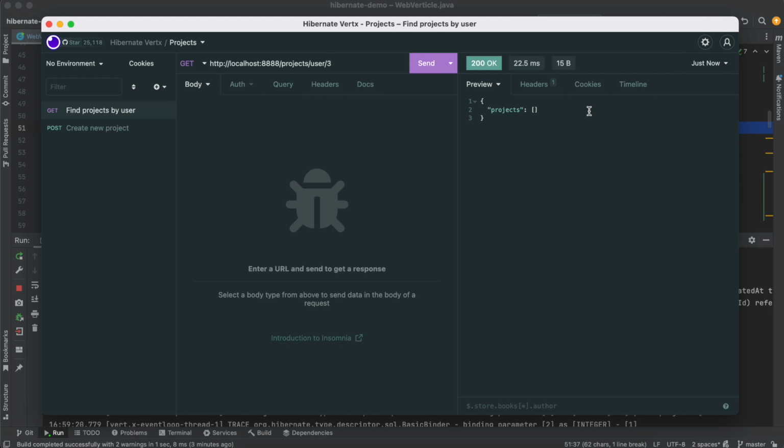But this could be a good solution for simple applications, but especially when we talk about deployment as a fat jar or as Docker images, it would be much better to use what is called the application verticle pattern. And now we will refactor our application in order to use it. So let's see how we could do it.